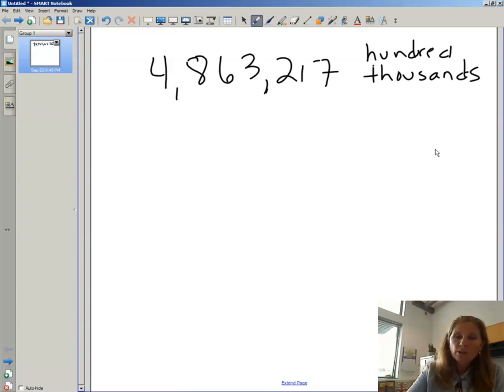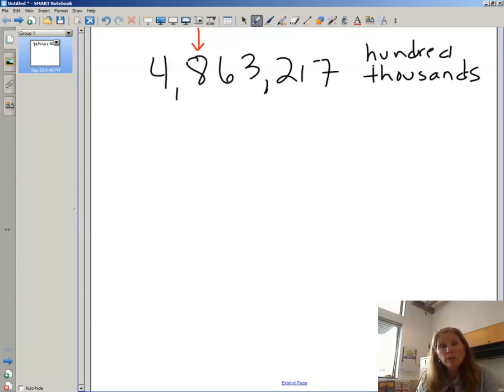Which number is in the 100,000s place? The first lesson that we did in this class was about place value, and you need to know that to be able to round. So which number is it? It's the 8. That's the 100,000s place. That's the number we want to round to. Anything in front of that, for our purposes, isn't going to change this time, but the stuff after that's all going to become zeros. But first we have to decide what's going to happen to the 8.